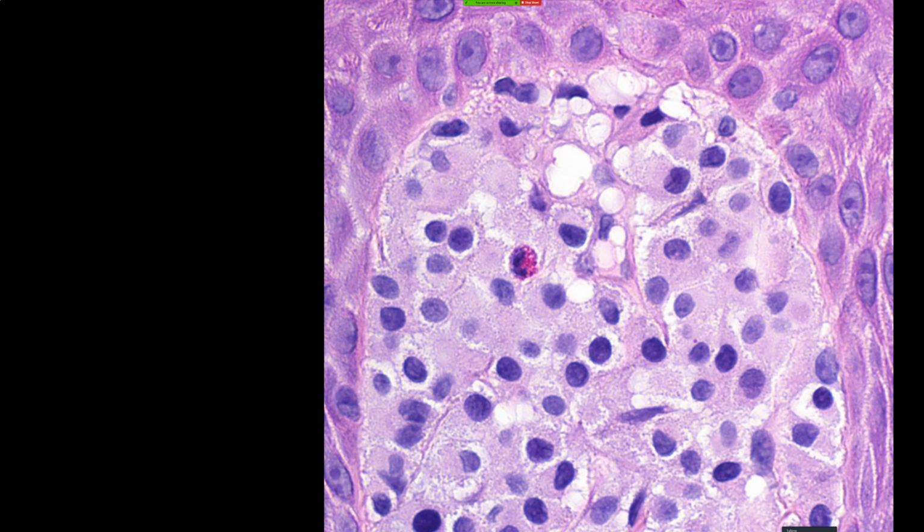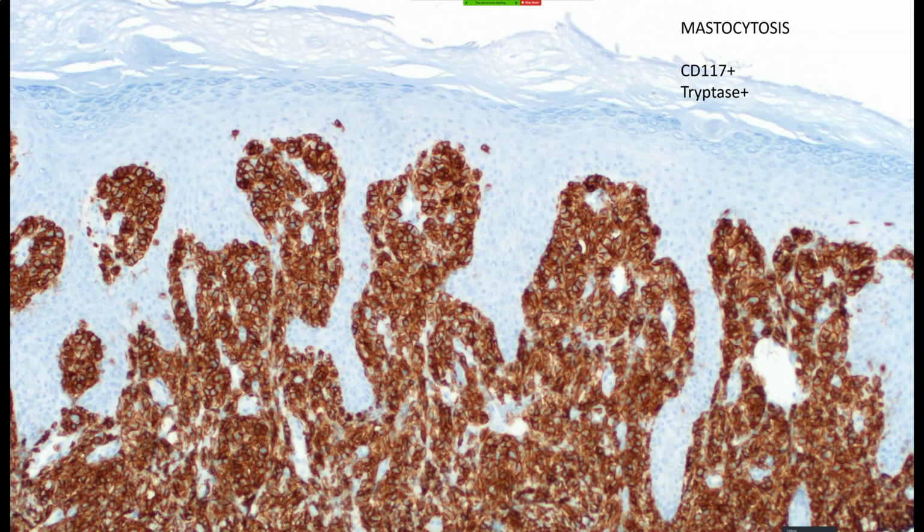And there's a closer view. You can have eosinophils in it. And there's a picture. So see, those might be a couple melanocytes, or maybe there are a few rogue mast cells that are getting in the epidermis even though they're not supposed to. Kind of violates the rule I just taught you, but you can see predominantly these are confined to the dermis.